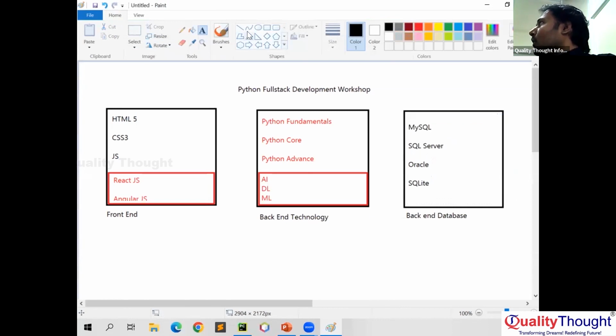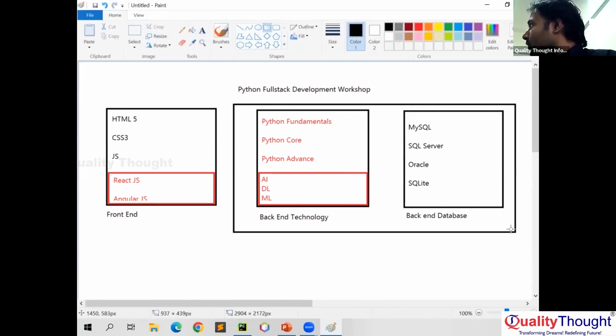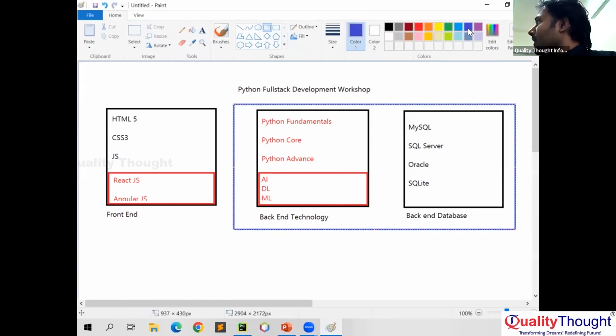And whatever you are using here, we are going to call it the backend. The backend is nothing but a way in which a user cannot see the code part as well as the data. If you are going for ATM machines, if you are using Swiggy or Zomato, you are using only the front end design, not the back end design.